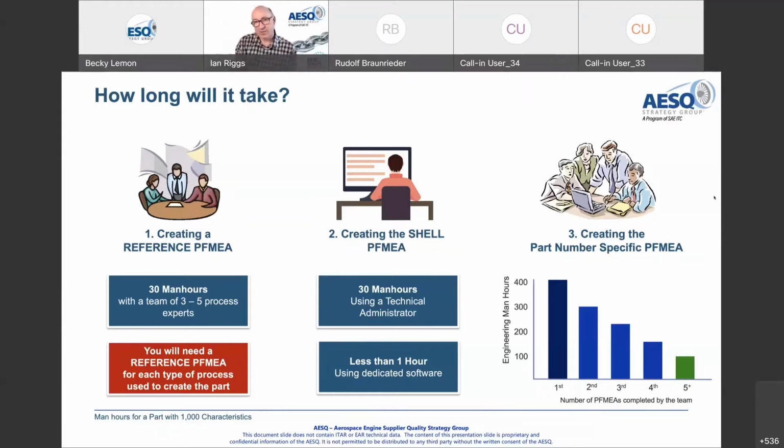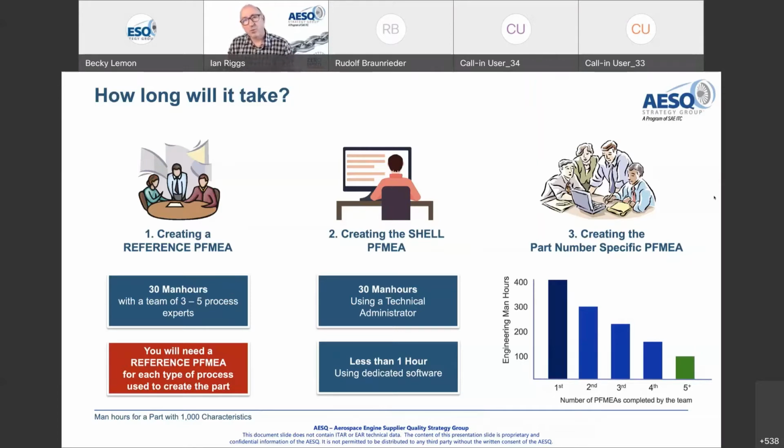So this is a fantastic way of actually cutting down the amount of engineering hours it will take to do your reference FMEA. But it's more than just a cut and paste, because those reference FMEAs, if we keep them up to date, will have all of the latest knowledge from how we make that part.